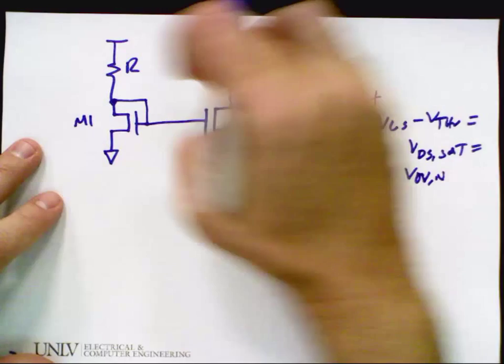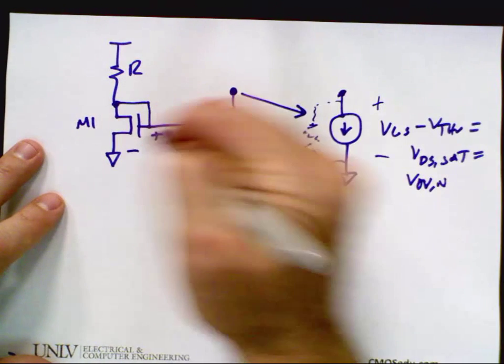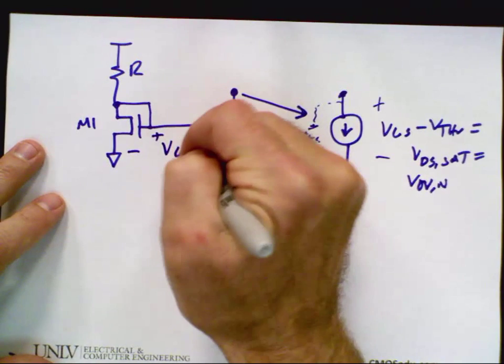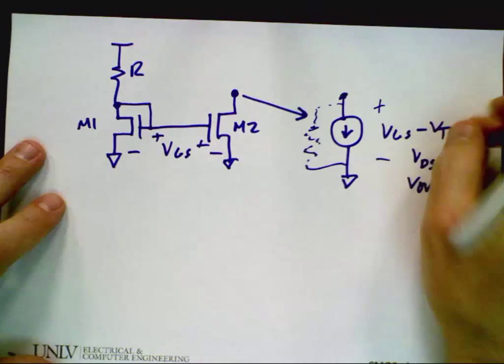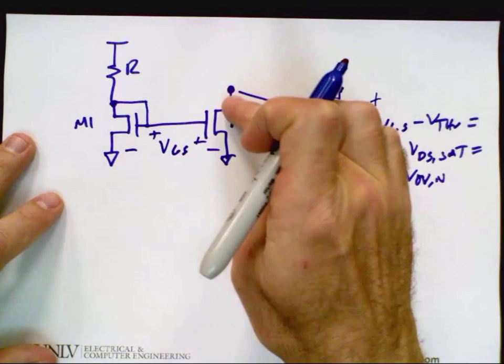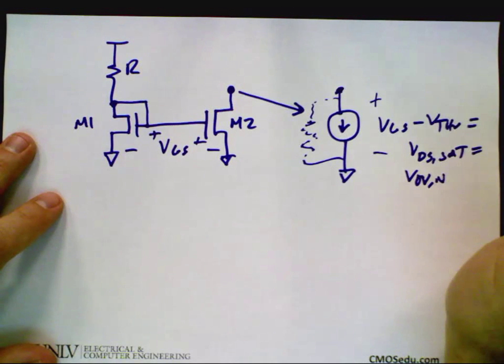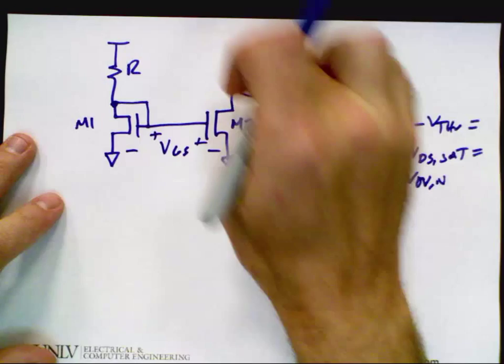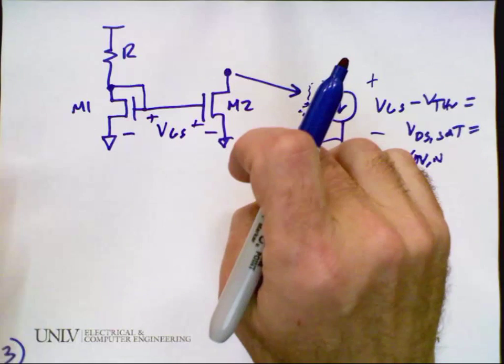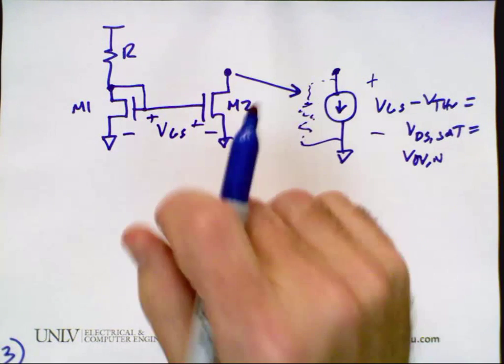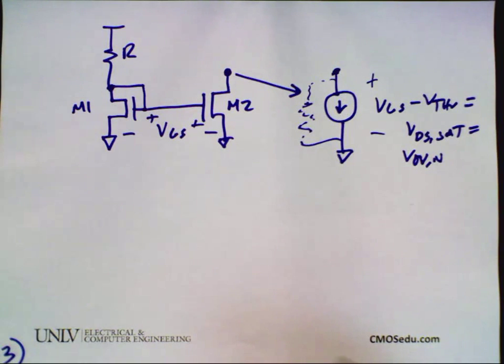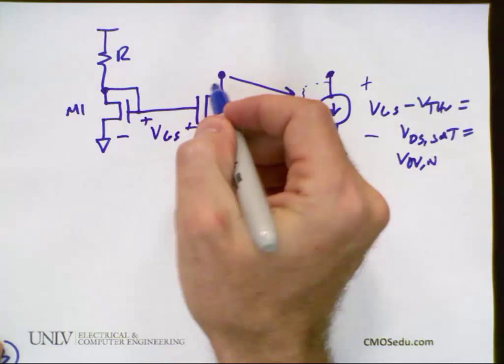Okay, so now, I know these VGSs are the same. Let's assume I have the same device sizes. They control the current that flows up there. What is it I know about this value? What if I want the currents to be precisely the same? I'm designing a digital to analog converter to drive the display of my cell phone. You might say, well, what does that have to do with the current mirror? What it has to do with is that's what drives the cell phone.